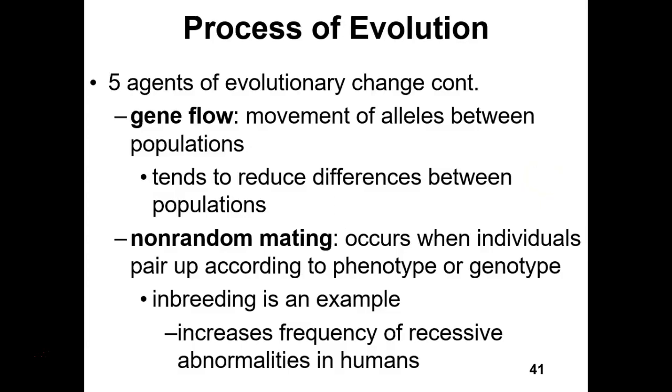Gene flow is the movement of alleles between populations, so individuals coming into a population while others might leave. That does occur. And then non-random mating, we choose the organisms that we want to reproduce with. We don't just randomly mate. It's typically the female is the choosy one, and the female is choosy because they have to put more energy into raising the offspring. So the best example, I'll just use humans because we all know humans.